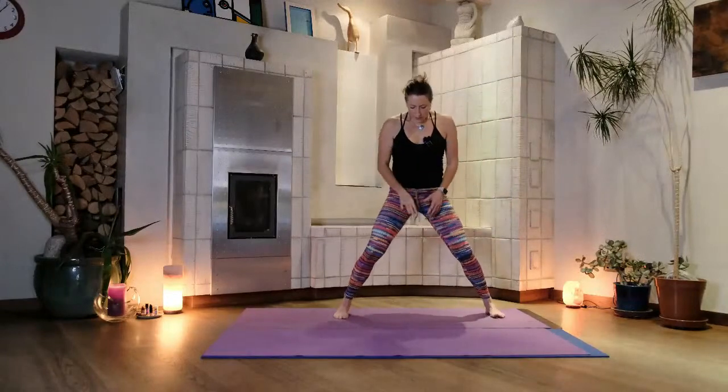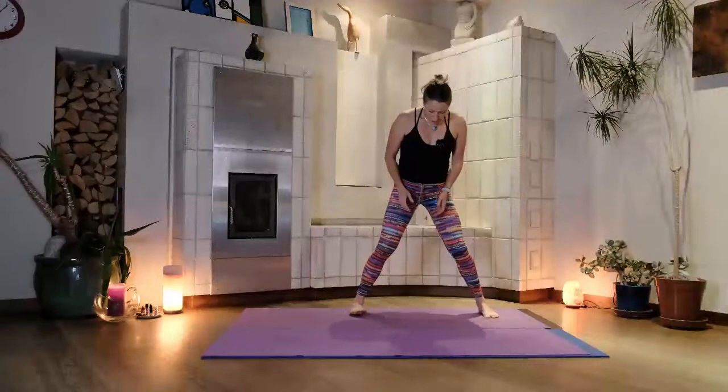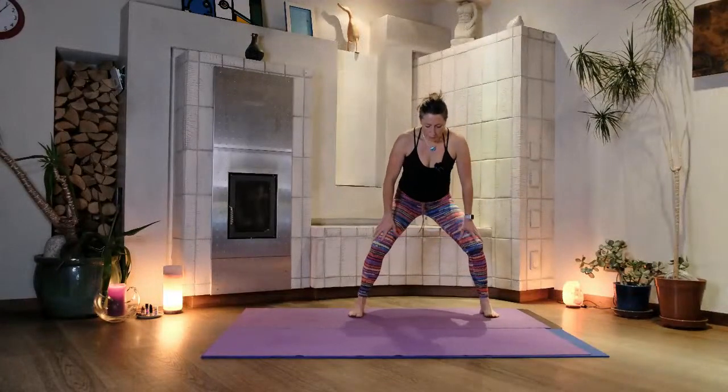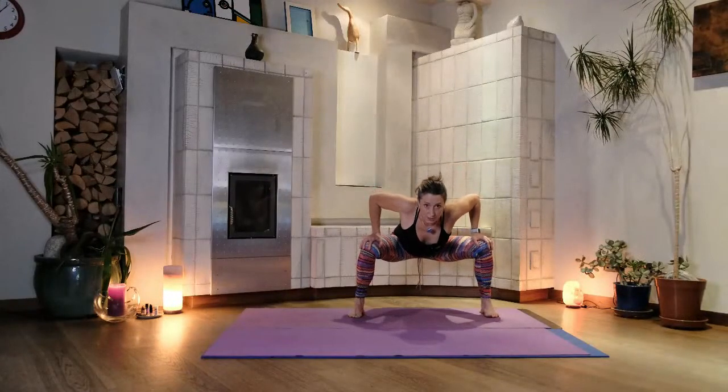Stand a bit wider. I've stood sideways on my mat, so I have mat underneath me. You're not too wide. Okay? So then from here, bring both hands to your knees and sit your bum deeply down. Hands are on your knees.